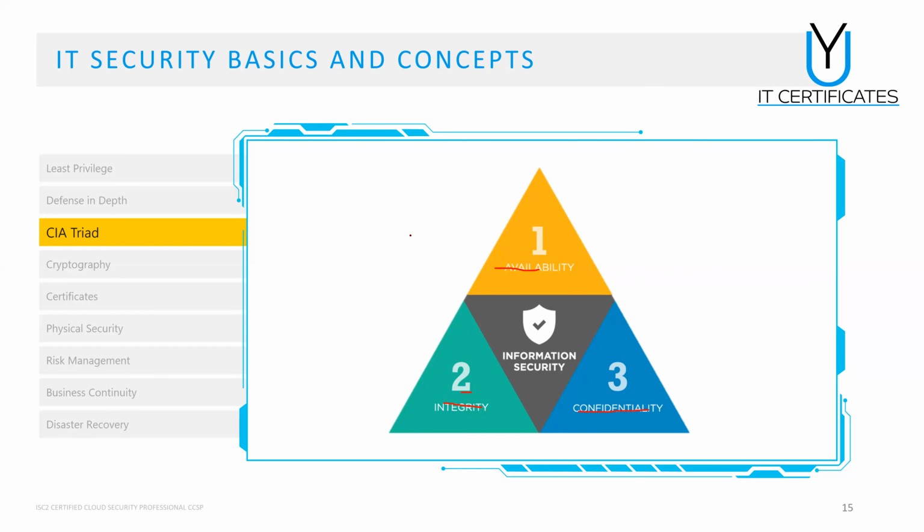Okay. Confidentiality, in very simple definition, allows authorized persons to access the data. So simple like that. Allow only authorized persons to access the data. Integrity allows only authorized persons to make changes to the data. Allow only authorized persons to make changes to the data. Availability, I think we know it: services and data should be available 24/7 for authorized persons.